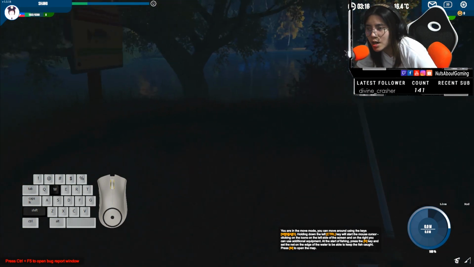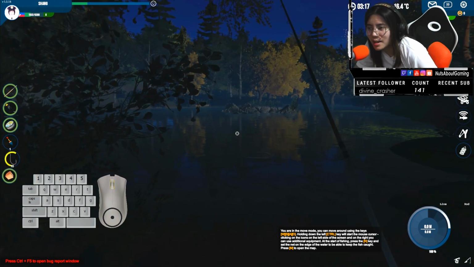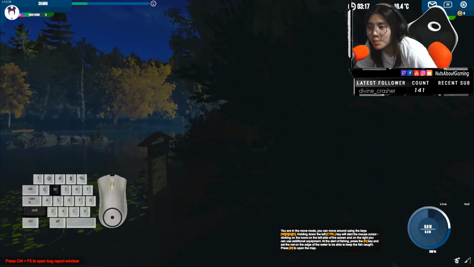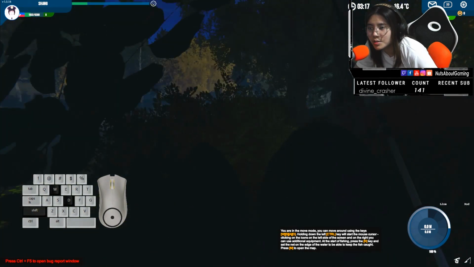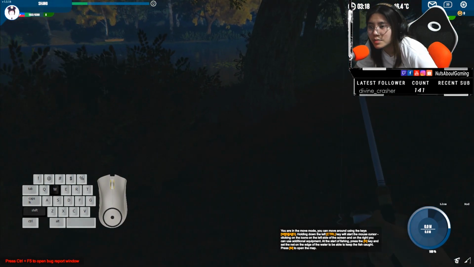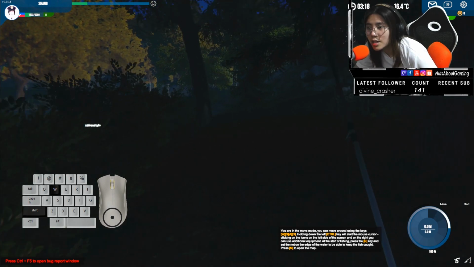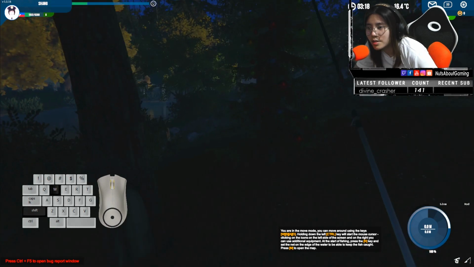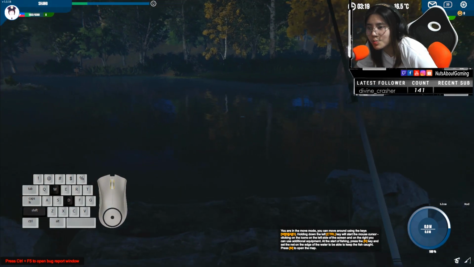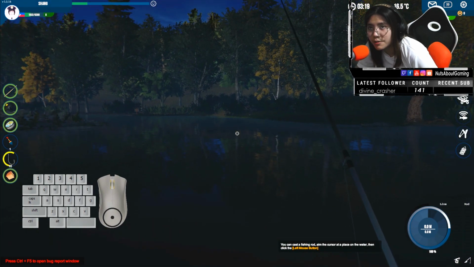Some fish are more active in night and some are not. So shift if you want to walk faster, and just look for a fishing spot. So this is how you actually fish.